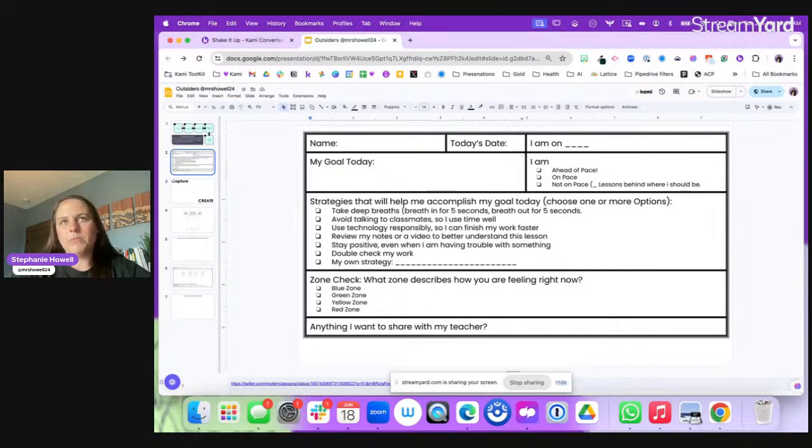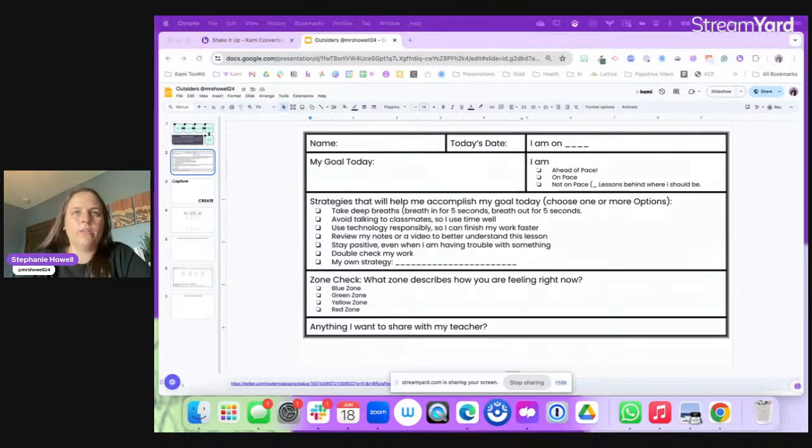So again, I'm coming up with my standards. I'm looking over what it is that my students need to know within maybe 7th grade. And then I want to have them type in that goal for today. I'm going to be looking over what the goal for the day is, and they will fill out this sheet every single day to help with those objectives and that focus for the answers. And so I can have my students come in and really think about those goals, what I want them to do.